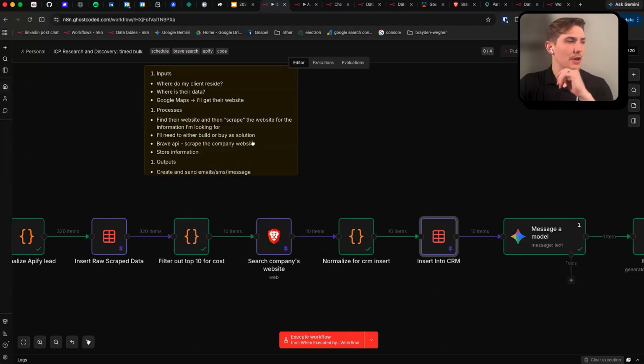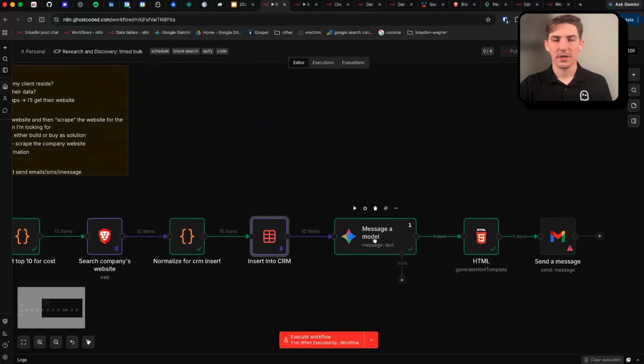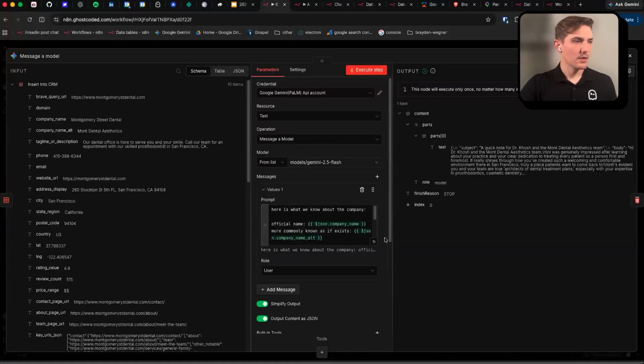Okay, so back to here. We have now done our inputs, we've done our processes, and we've enriched our ICP. We've researched the company, we've done our discovery, we know who they are, we know the offers that they're running. Now we get to play very nicely with AI. All that data is still so cumbersome. It's so much data. I wouldn't ask somebody to read through it and extract relevant information for us to have a coherent conversation or a strategy outbound sequence. So we let AI do that for us.